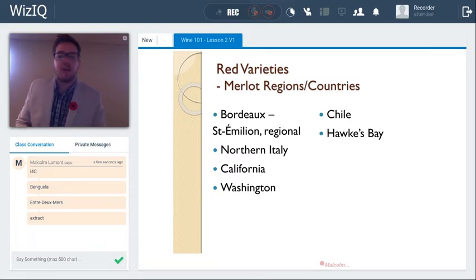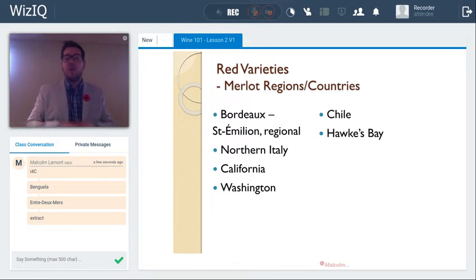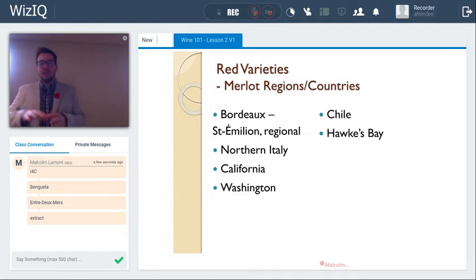So the main regions for Merlot: it is grown all throughout Bordeaux, especially in Entre-deux-Mers, as well as the left bank, but the top regions in Bordeaux are on the right bank. So again, following the rivers downstream around the village of Saint-Emilion and Libourne are some of the best, if not the best, Merlot-dominant wines in the world. There's a lot of fairly average, large yield, widely planted Merlot in northern Italy, Veneto, as well as northern kind of in the Po plain, the Po River Valley.